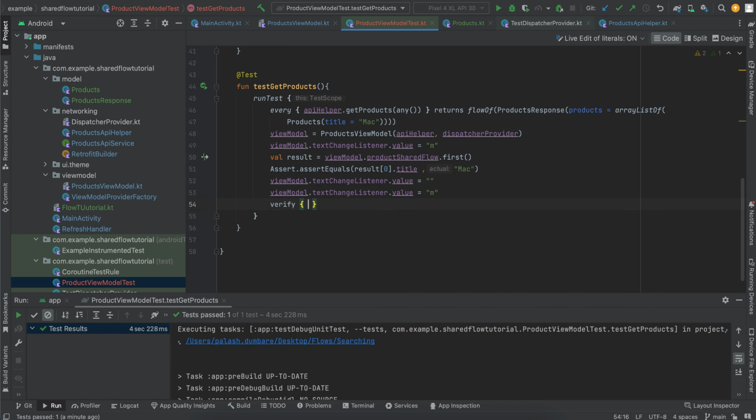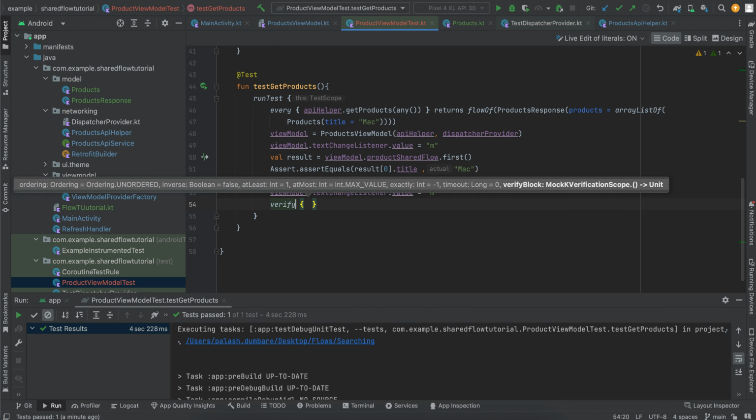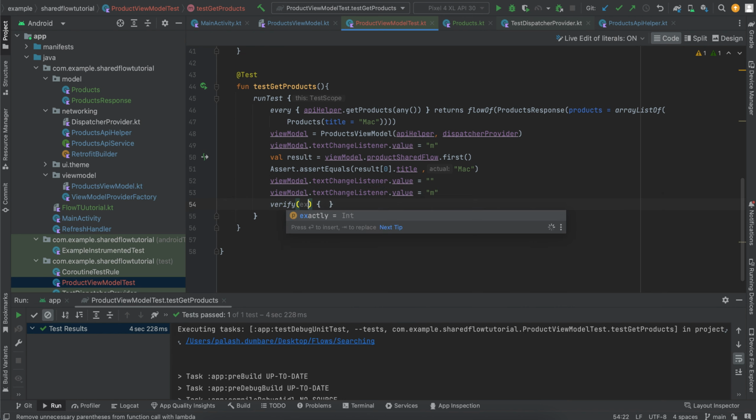So we need to verify this. As we have put m two times, ideally there should be 2 calls if we don't use DistinctUntilChanged. But we have used DistinctUntilChanged, so only one API call should take place.